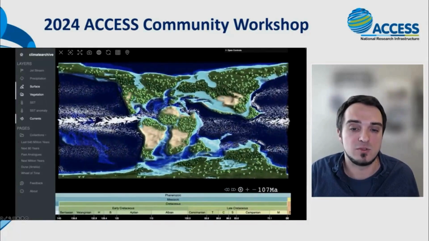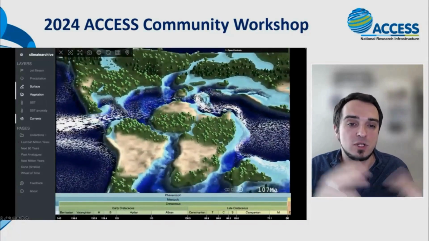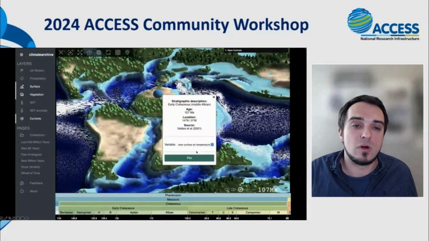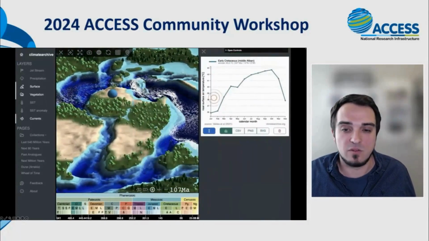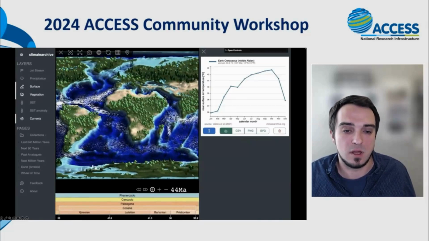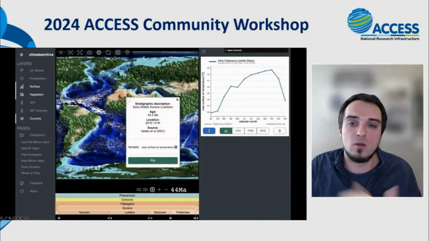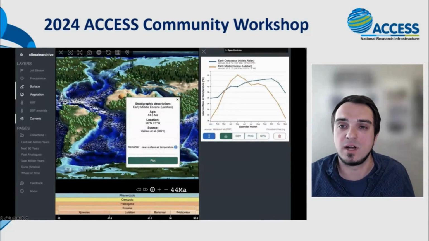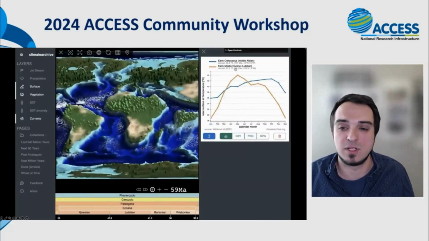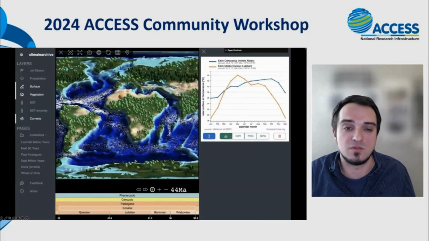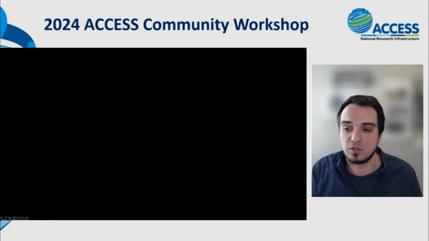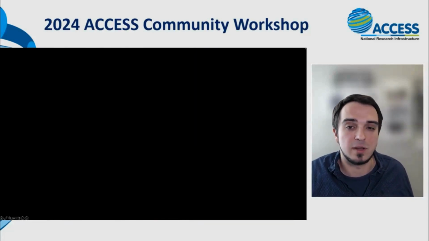For example, a researcher interested in Cretaceous climate change in a specific region can just double-click anywhere to extract the underlying data from the nearest climate model simulation that we have available, and then compare this, for example, to different time periods, in this case, the Eocene, and add all of this to some sort of data cart, or like a shopping trolley in a way, of the data, compare different time periods, and then in the end export this data to something like a CSV file, which they import to Excel, for example, to do some model data comparison. So this is a very common workflow that we wanted to address there.